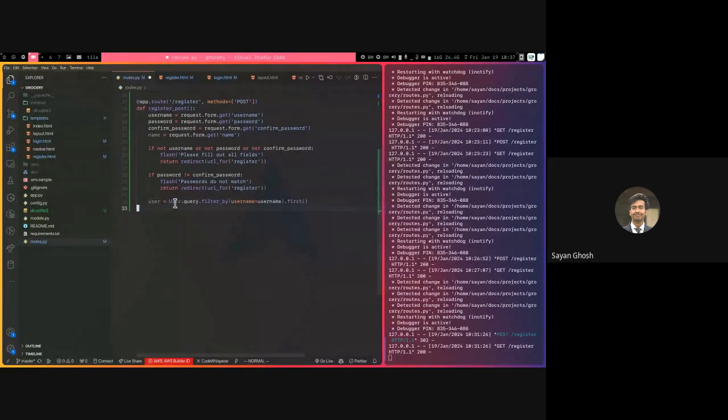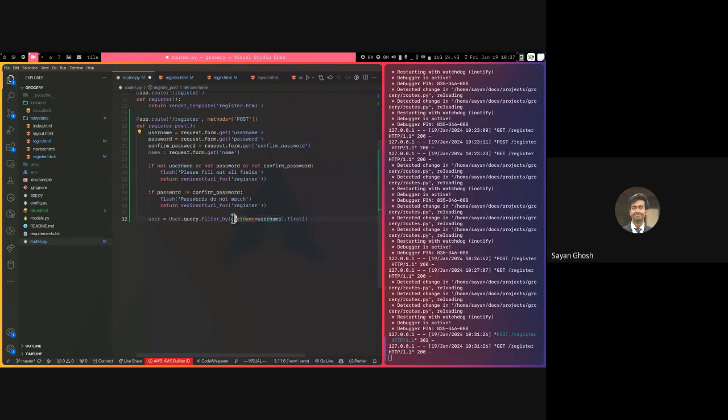So what we're doing now is basically this query is similar to the SQL query, right? So select star from, like that. What this is doing is going to the user model and querying using this filter: username is username. So we are trying to see if in the database there already exists some user who has this username which is submitted in this form. There may be multiple results in general for filtering, but obviously not here because username is unique. So we do dot first to get just one result.